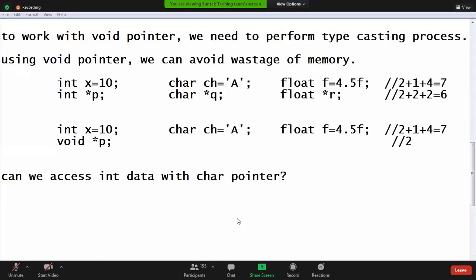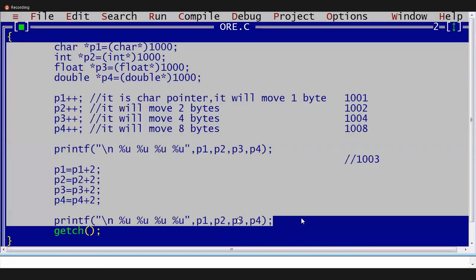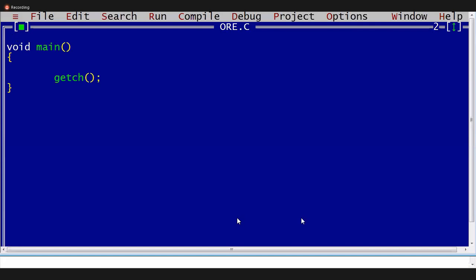For example, see this. Integer x equals 320. Character star p. p equals address of x. Printf.